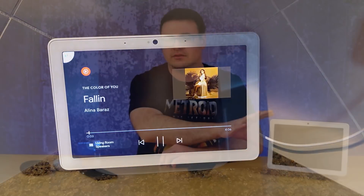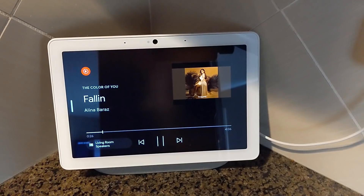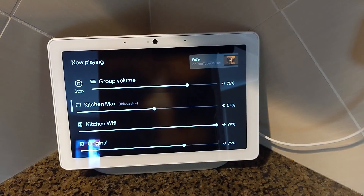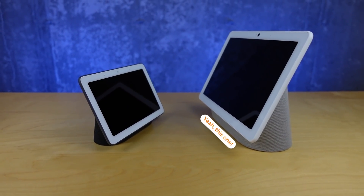I use the speakers on the Google Nest Hub Max the most in my home, so if anything's ever going to wear out, it's this set of speakers. That's how I start music and how I manage it too. With the smart display, I'm able to actually pick and on the fly add and subtract speakers from my whole home audio system — that's really powerful. So when I get the question of should I go get a Nest Hub or a Nest Hub Max, my answer every time is go get the Nest Hub Max.